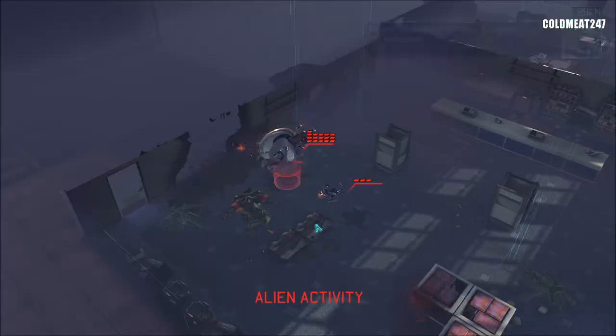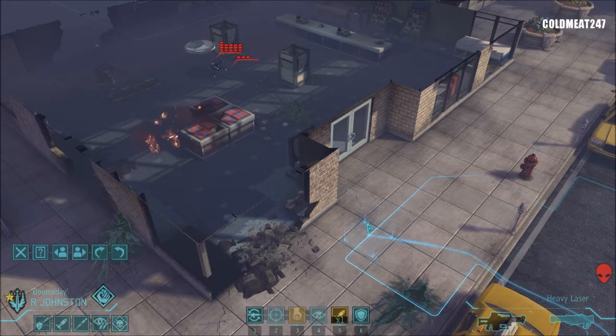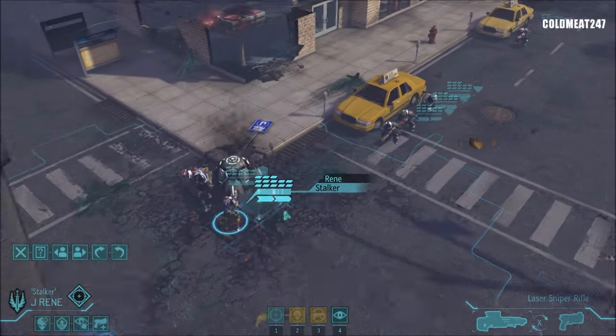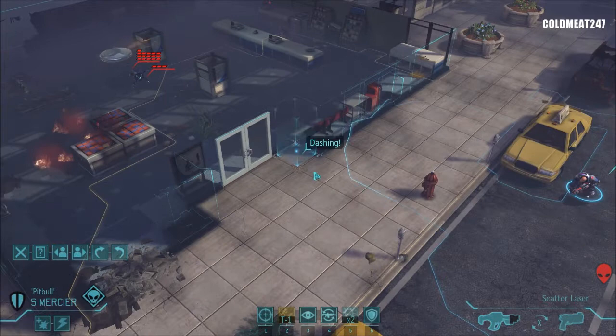We can't get a read on that thing. Its movements are so inconsistent. Yeah, Mercy, I hope you're ready, because you might be doing the thing here. I'm gonna try to capture that. Alright, so let's start by shooting this little thing. Move her in good position. She will anchor down here. Okay. Mercy. This thing's dangerous.